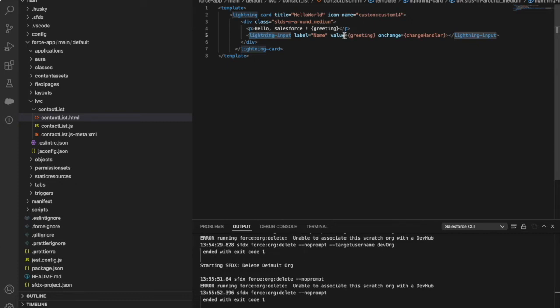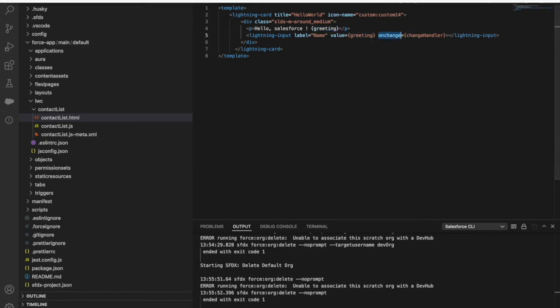When I give input, I am capturing the value, and this value I am binding here. This is one important thing we need to know. These curly braces are actually your binding value. Whatever value I give to the input field is going to be reflected here. I also wrote one event, the onChange event.